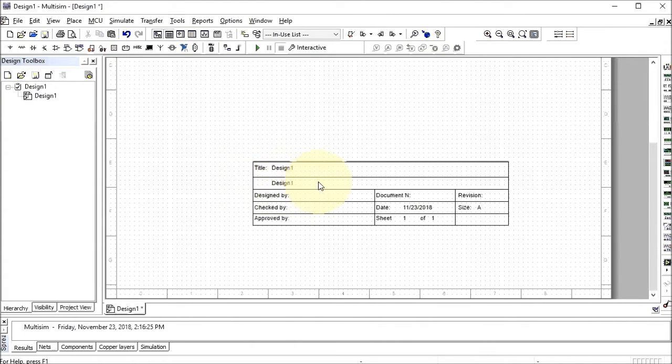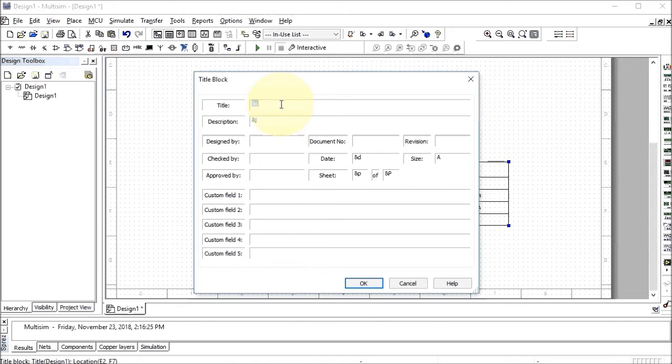Now we have to put some data into each of these fields, so double click on your title block, and the first field is title. So we're going to put in DC circuit.